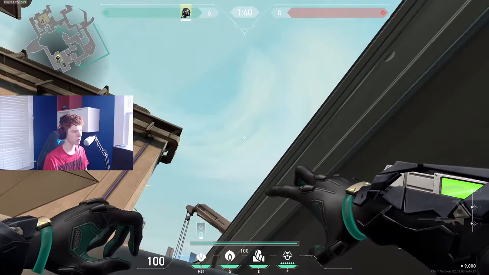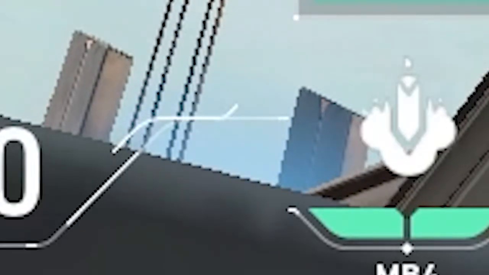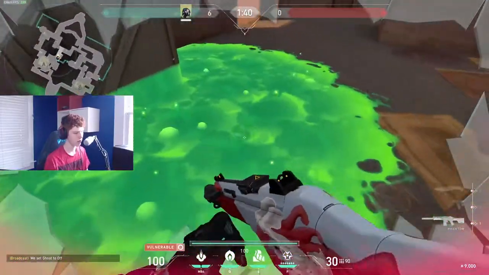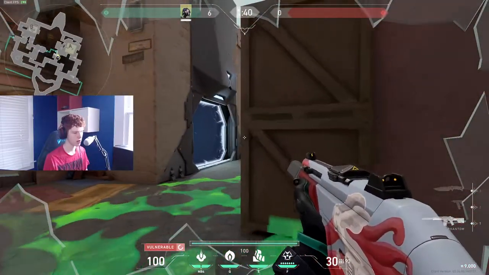75% of the line of the building like this. So not really in the middle, not on the top, kind of like in that general area. And that'll land on A short, denying anyone pushing from A short, but it also makes it so anyone hiding behind this box is gonna have to push out.